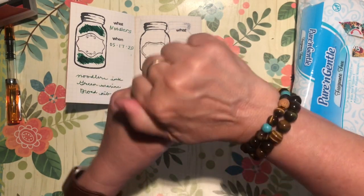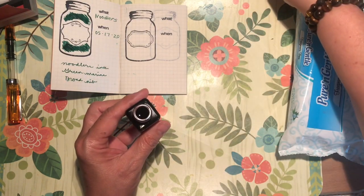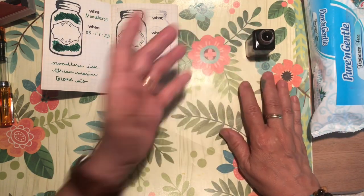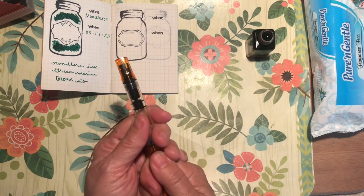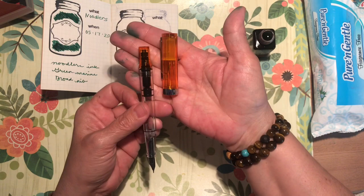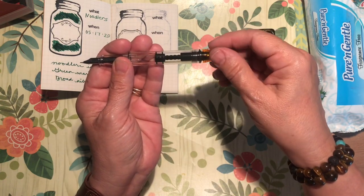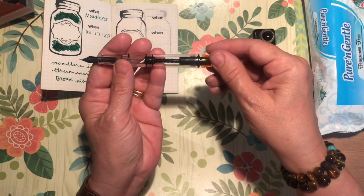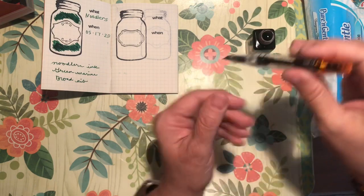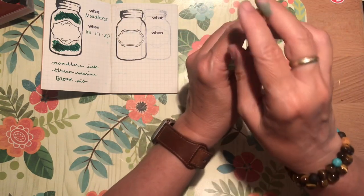Now let's look at this orange pen. I feel like I want to shake these like you do bottles of things, but I don't think you're supposed to. This Noodler's bottle is plastic — not a big deal, but I prefer glass. Oh yes — I just said to twist it off and I'm pulling. This is a really pretty orange. I'm pointing to the left and bringing it towards me to draw up the ink — I'll go away from me, which is more of a clockwise movement. I'm a bit leery of this lighter-weight bottle — if somebody's going to tip it, it'll be me.